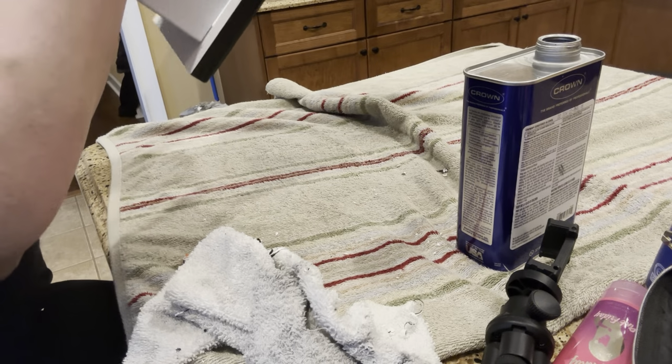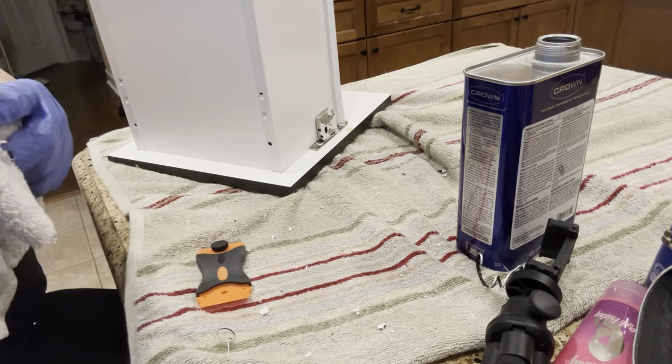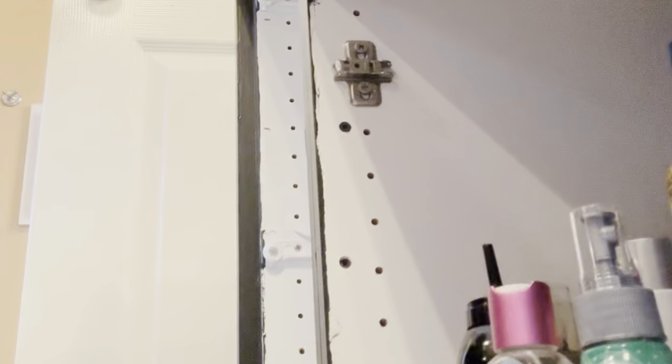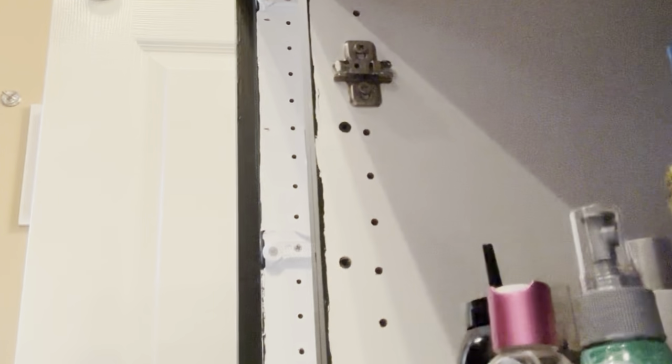Now look at that. All it did was take some time, and now my drawer is all nice and clean. I took the same concept and I came back into the bathroom. I remember I had some spillage in there inside the cabinets. Don't leave this in there like that. Go ahead and clean it up. Take your time and do the job right.